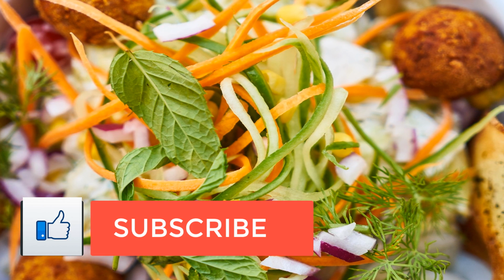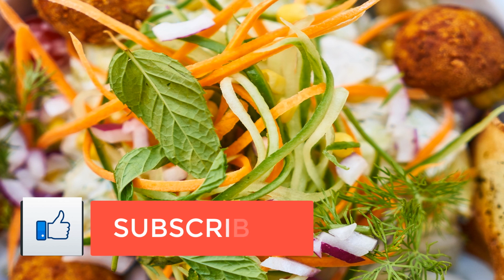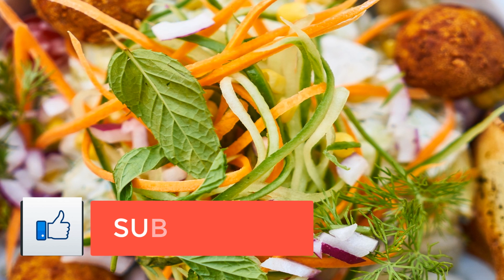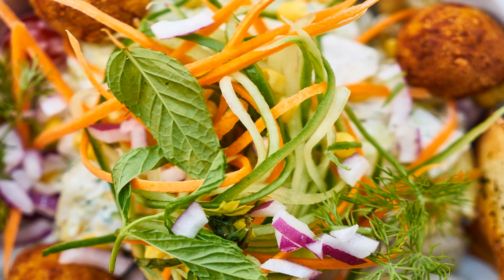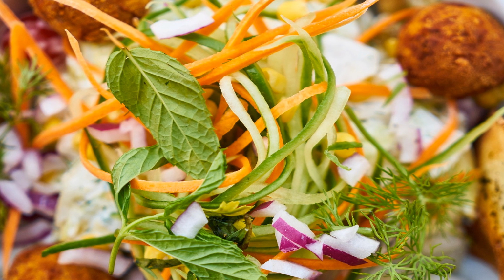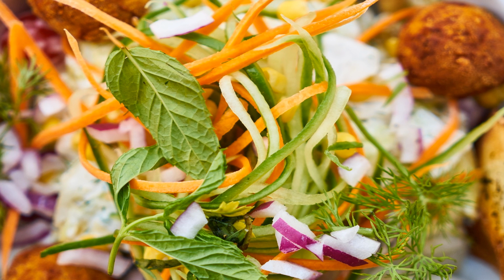Experiment. Everyone has different food tolerances. If your diet isn't working for you, talk to your doctor or nutritionist about other options. The takeaway. While these tips serve as a starting point, you should work with your doctor or a dietitian to create a plan tailored to your specific needs and conditions.